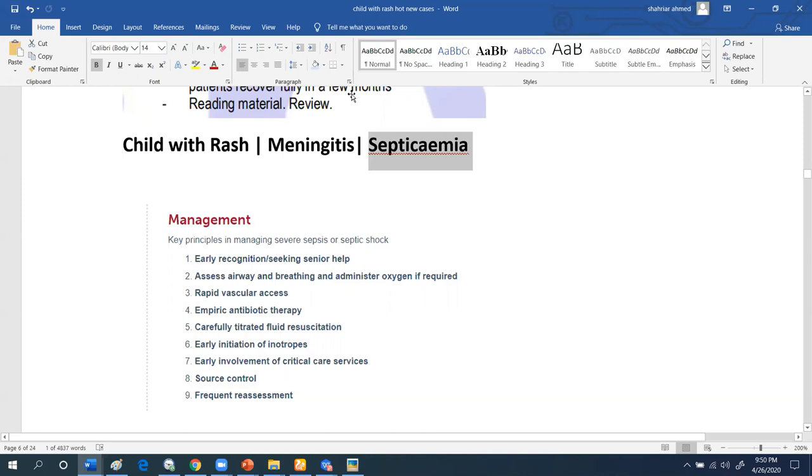Otherwise, I think you did a really good job. And maybe the early part depends on people. I personally prefer telling the emergency thing in the beginning, because at least points 1, 2, 3, and 4 can all be covered easily. And then if it's meningitis and septicemia, we can say, before going for investigation, I would like to start with IV antibiotic therapy because the situation is quite grave at this point.